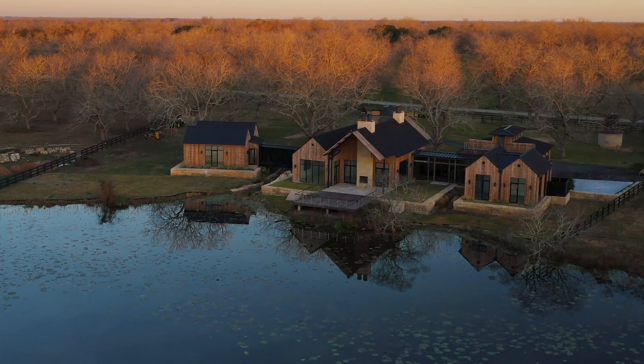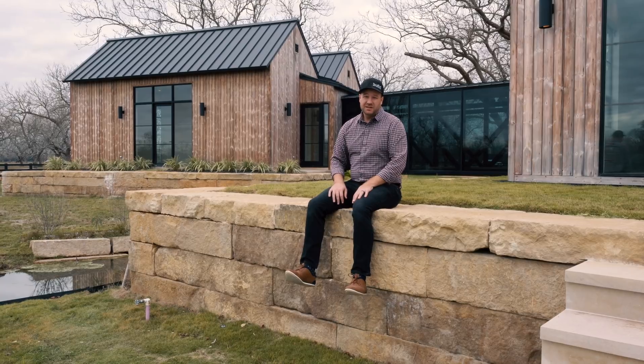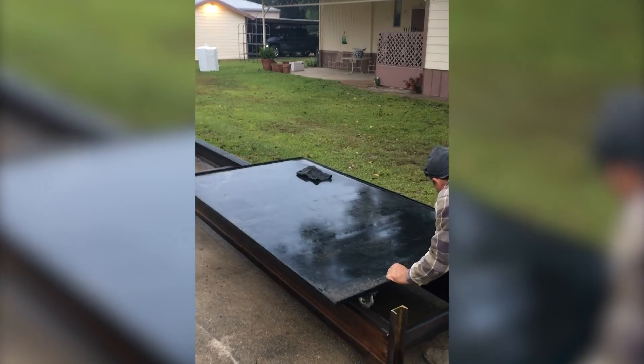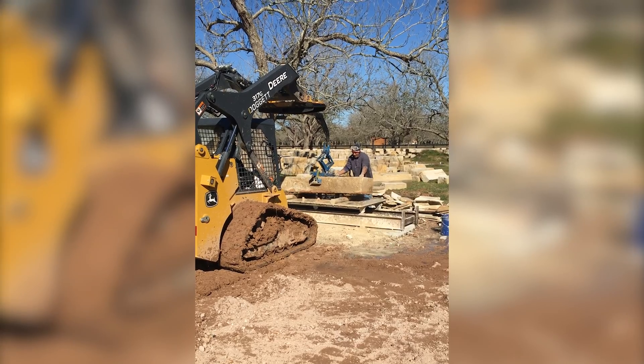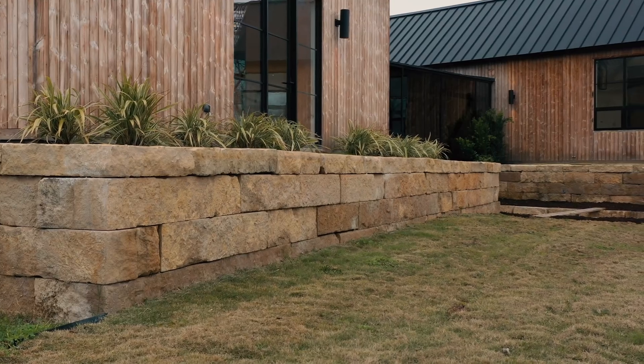The way this house differs from many others is in what materials we use and how we put them together. They're not standard materials — our stone was custom-made at the quarry for this house at a specific dimension. This retaining wall looks beautiful and keeps the house from flooding in case of a hurricane, but it created big challenges for the foundation. We brought in large quarry stones and had to build a cutting system — a big chop saw used on freeways and roads — and built a rail system to set the stones, bring them up to the saw, and cut them. The foundation actually goes down seven feet below that, so the wall is just there for show. The actual strength is in the concrete foundation.